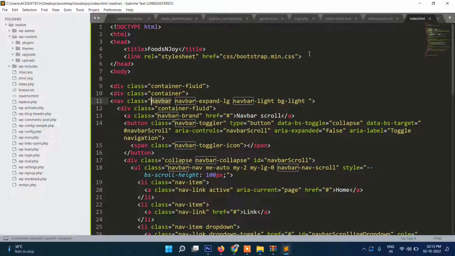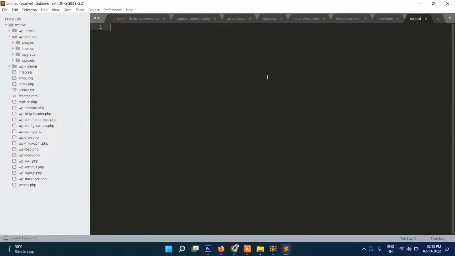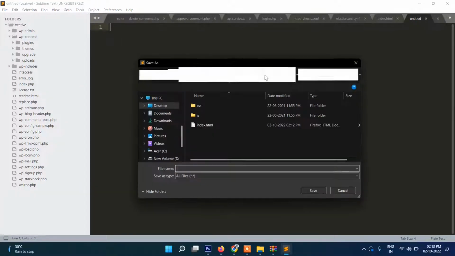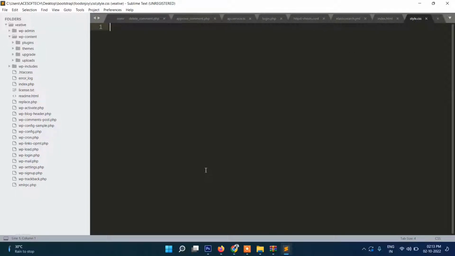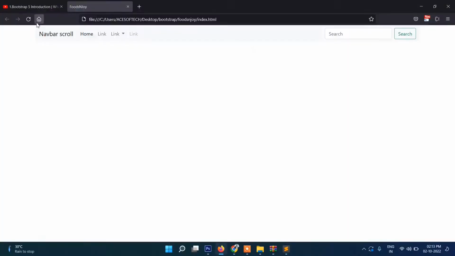Later we will create a new file, save, in style we will write here style.css. So this will be our custom CSS. Navbar, then height 143 px. Now let's check here.